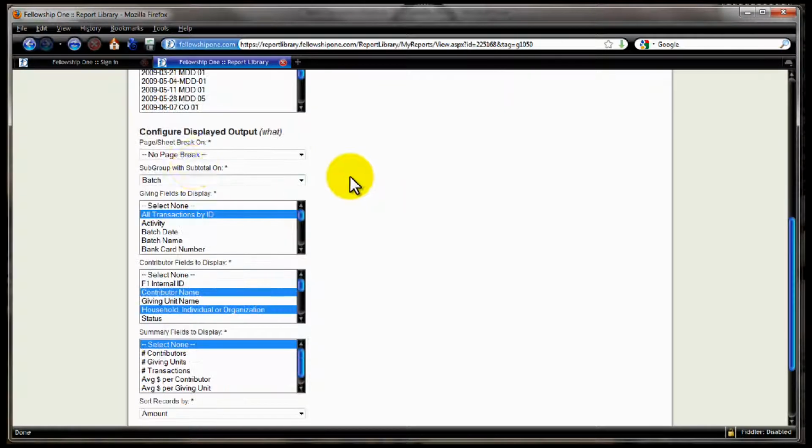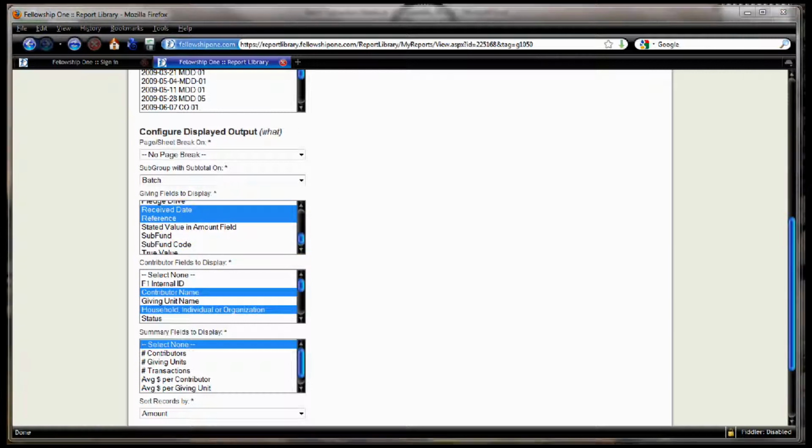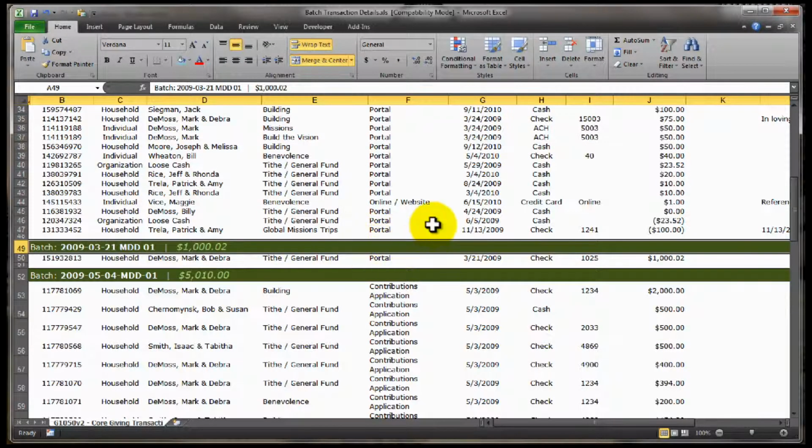And then coming on down, I subtotal by batch. I did not page break. I only had one sheet on there. And then I subtotal by every change in a batch. And then for every row, I said, show me the transaction ID. And then I said, show me whether it's check, cash, or credit card. Show me the fund. Show me the memo, the originating source, the receive date, and the reference field. All of those we saw in the output.